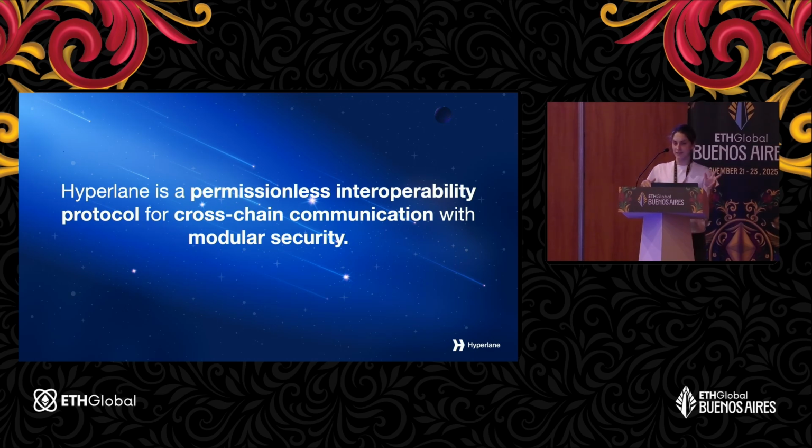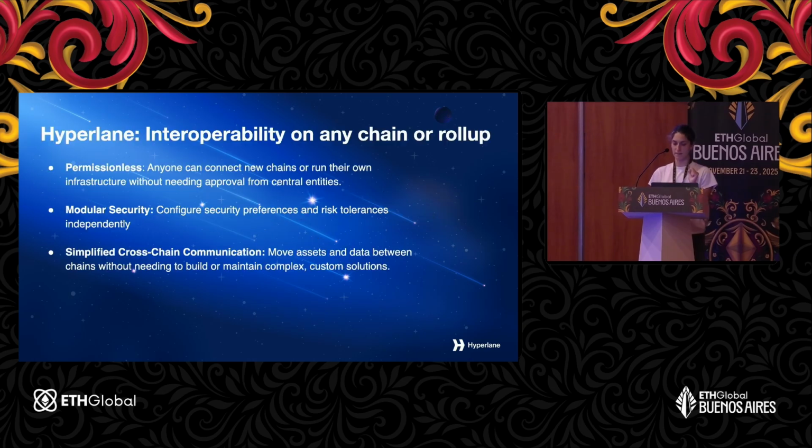And then modular security. Most people, especially once they get into interoperability, come to ask, okay, but how is this bridge secured? If I send a message, does this actually come from this sender? Or how do I know that the message was untampered and reaching my new chain? That is exactly where the modular security, which we call ISMs, interchain security modules, comes in. So you have different building blocks for ISMs, and I will get to that in a bit as well.